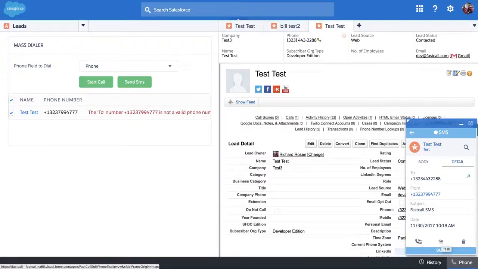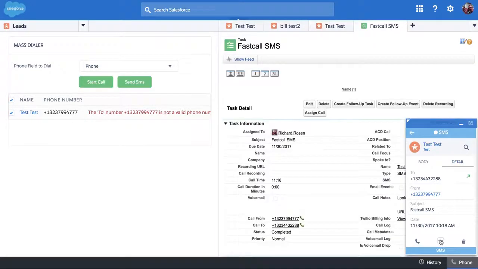I can come over here. This is actually also sort of new. If I just wanted to call this contact from that recent SMS, I can now do that. And if this was a call, I could SMS. So we've just added that recently. If I wanted to go to a link of the task, I can do that here. If I did need to delete it, I could.